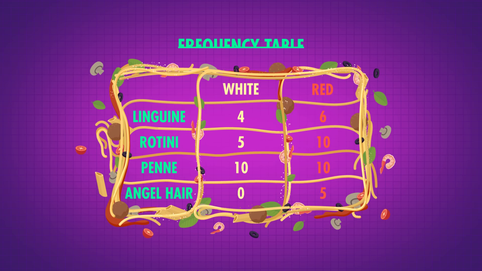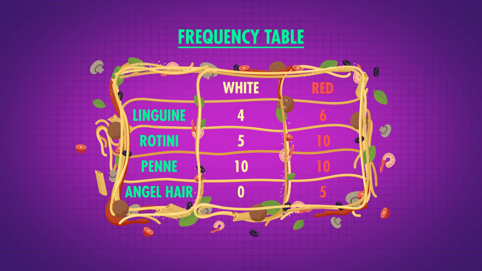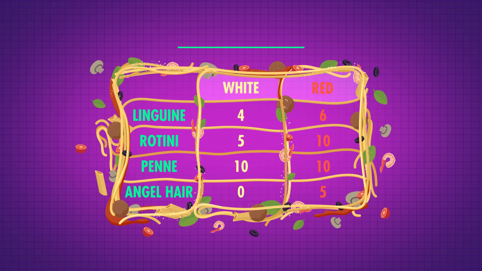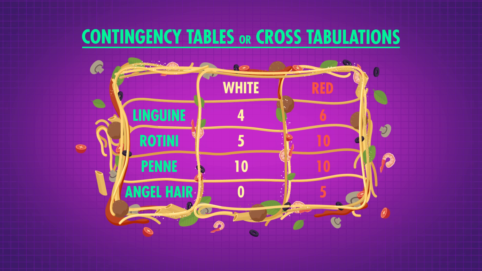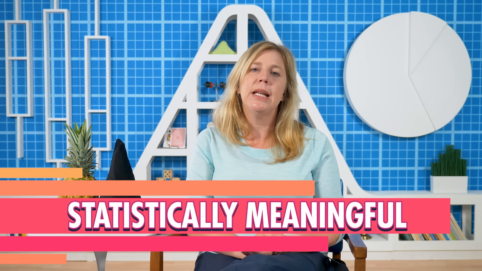Back in one of our data visualization episodes, we talked about frequency tables, which can tell you the counts or frequencies of different categories. When these tables look at two different categorical variables like favorite pasta and favorite pasta sauce, we often call them contingency tables or cross-tabulations. These tables can help us understand the discrete distribution of one variable or the relationship between two variables. But sometimes it's hard to see smaller differences, or to be sure whether differences we see are statistically meaningful — just like when comparing means, we need a statistical test to extract the signal from the noise.